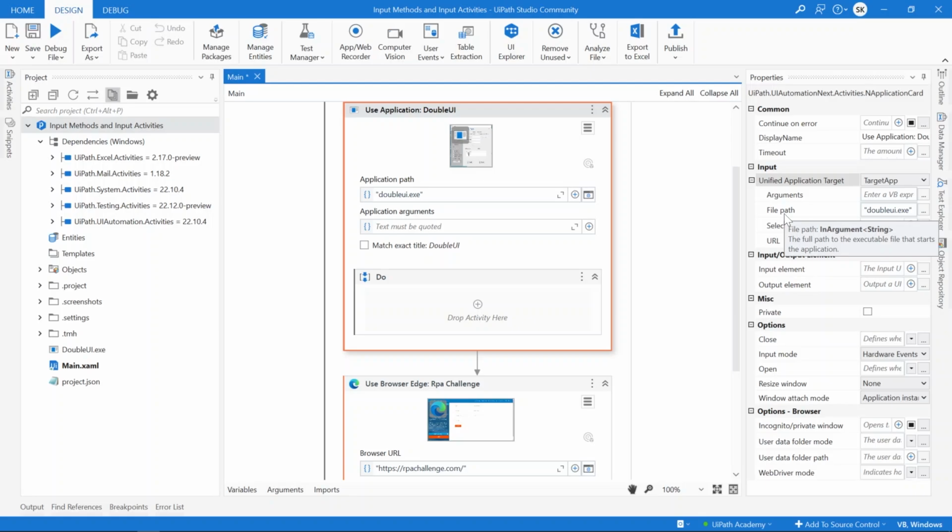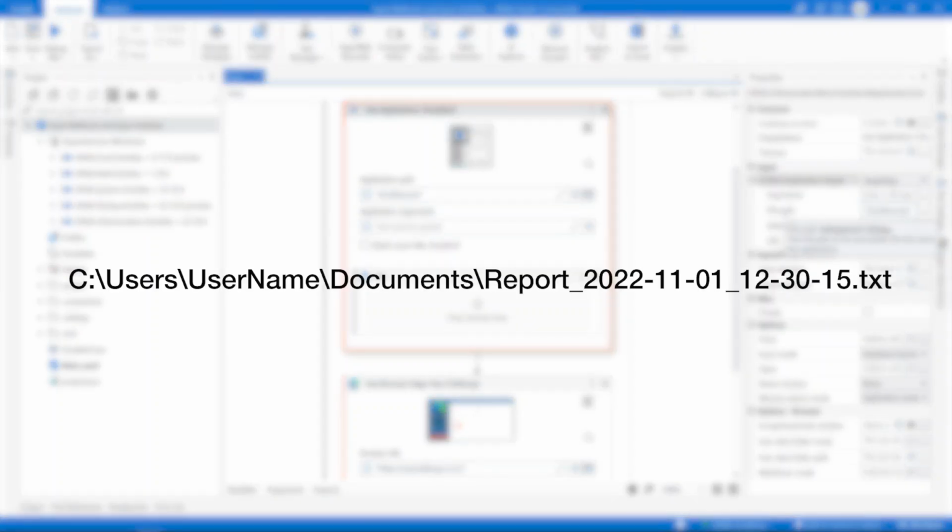The file path would be something like C:/users/report_2022-11-20-30-15.txt, where the date and time are determined at runtime.